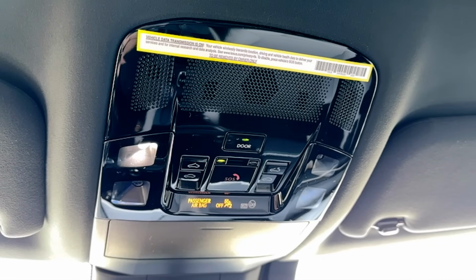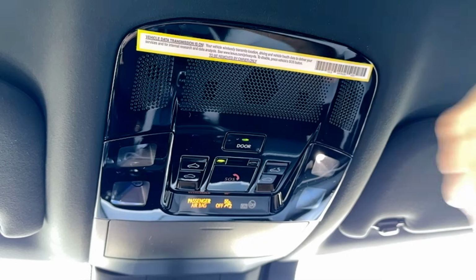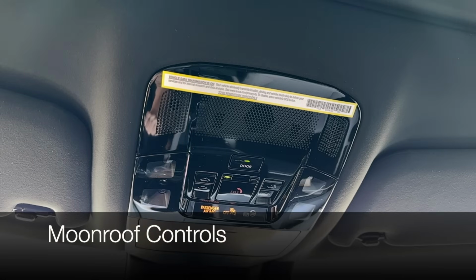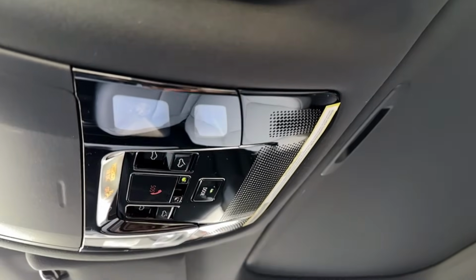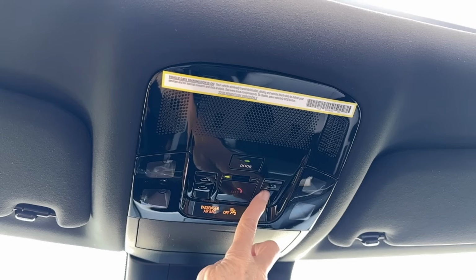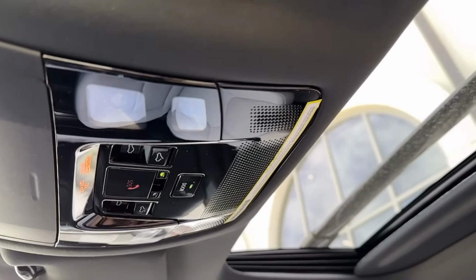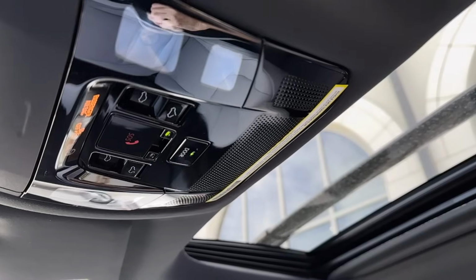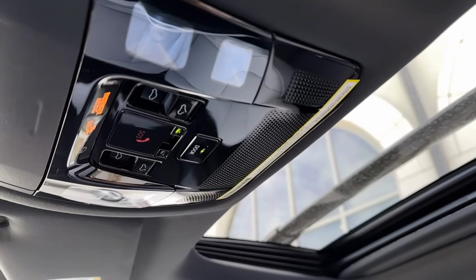You also have personal lights for the driver's side and the passenger side. You also have controls for the moonroof. Press the button to open the moonroof and you will also power open the shade. When you push to close, it's going to close the glass, but the shade will be closed manually. You can also adjust the amount of open or close by doing a quick press and release.